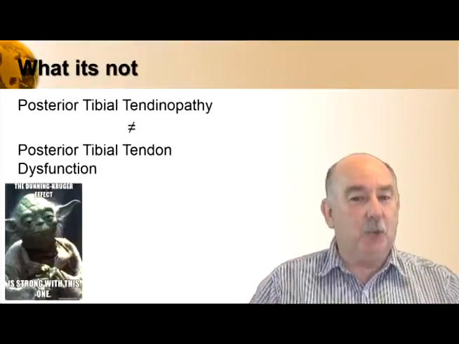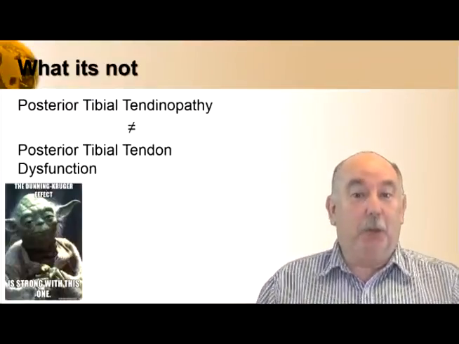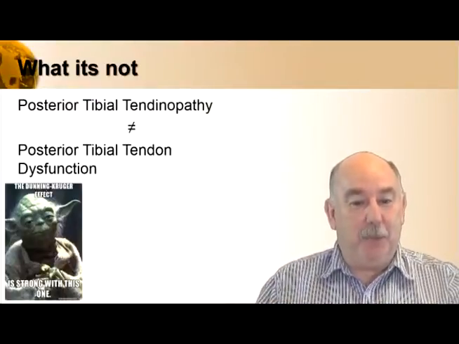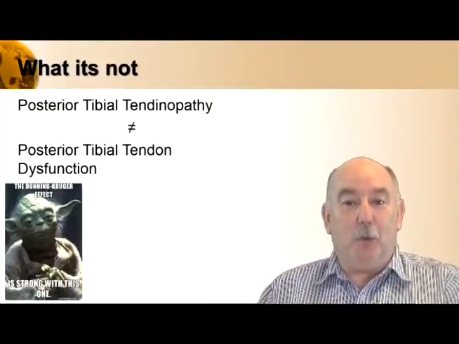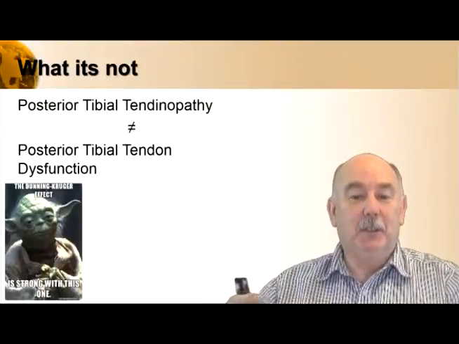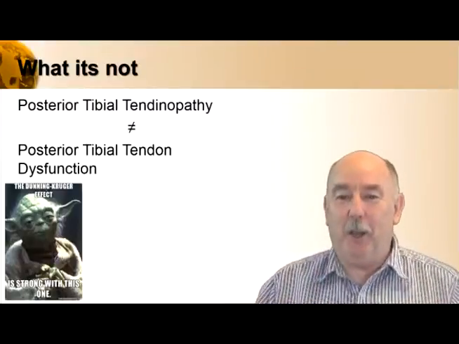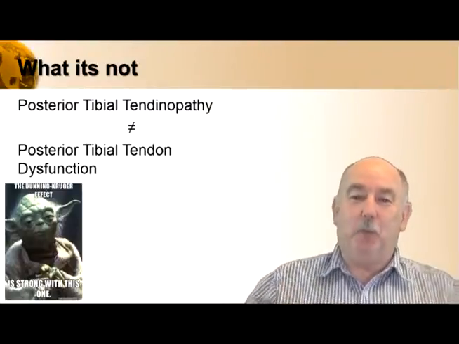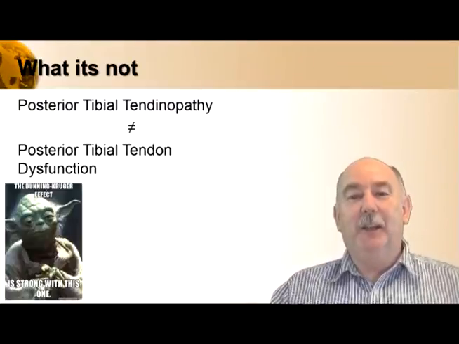Post-tibial tendon dysfunction in runners is extremely rare. I've blogged about this, and if a runner has post-tib tendon dysfunction, I tell them to give up running. It is that serious. Yet what you read online, the confusion of the two, the advice given for one, thinking it's the other.